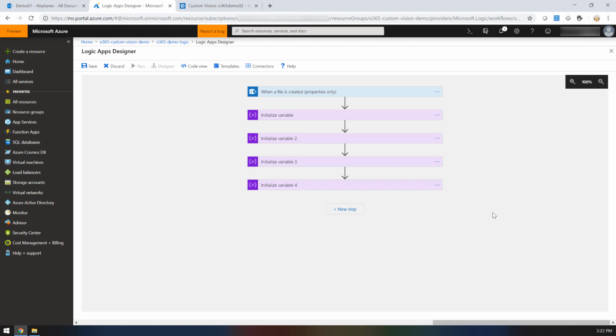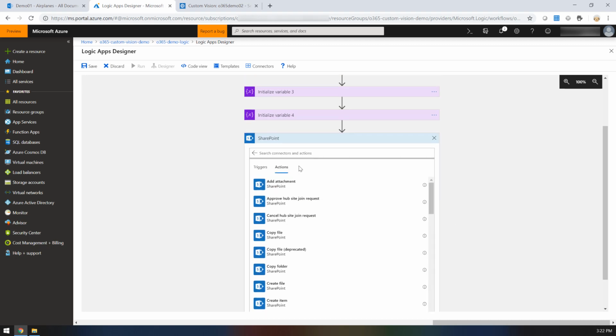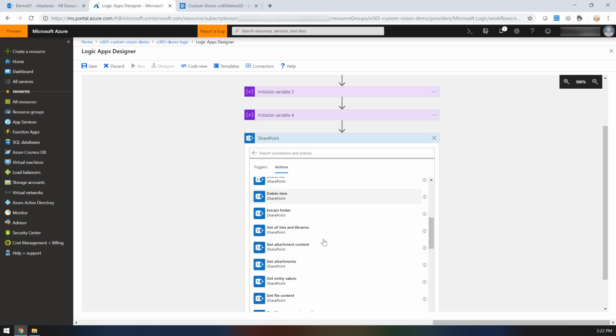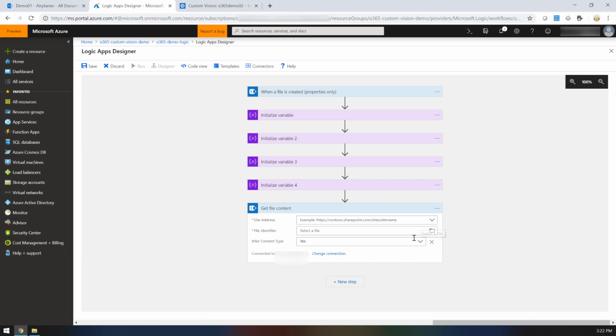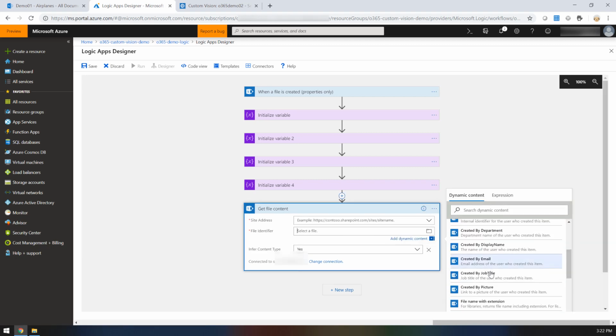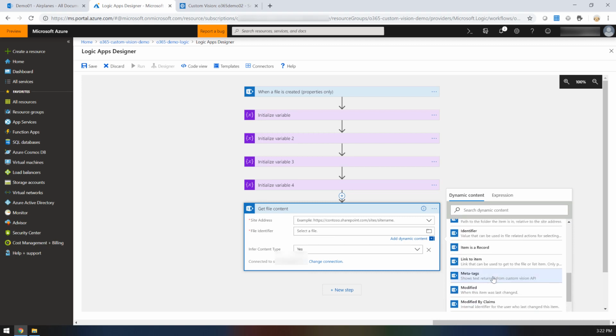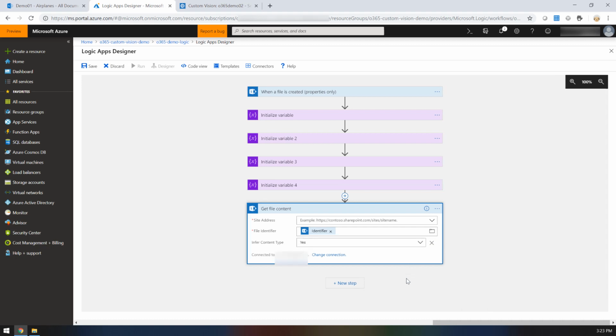Now, the first thing we're going to do now that we have our 4 variables defined is we first of all need to actually make sure we get the binary data for the file. So we should be able to do get file content, and then file content will simply be, we'll be able to choose the file ID that came out, so the identifier of the file, and we want to infer the content type, so we're going to rely on the extension of the file as a way to infer the data that we're receiving.